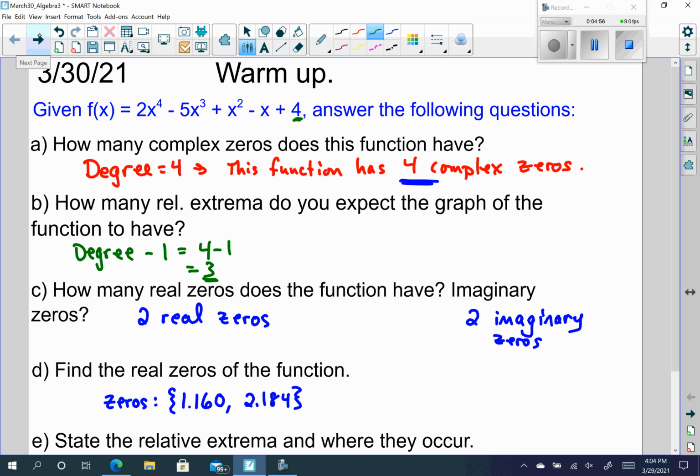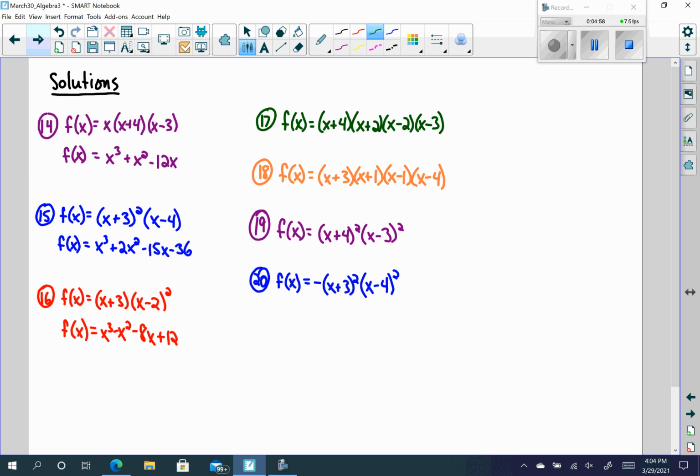All right, so let's go ahead next and take a look at the answers to yesterday's worksheet. Remember, any problem that had a part B, you had to expand it. And any time, like in 14, where we see an x-intercept of 0 show up on the graph, we just have a single factor of x. So please go ahead and take a look at these.